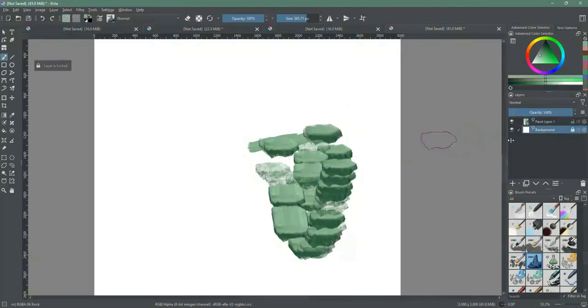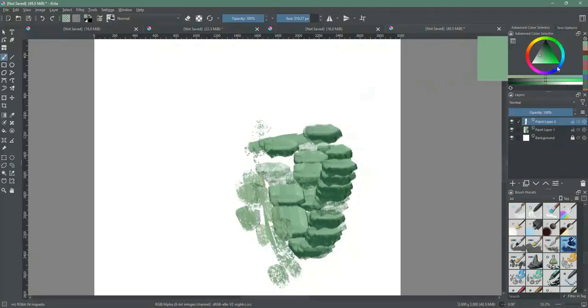Now, let's set up your layers. Layers are crucial in digital art as they allow you to separate different elements. Click on the Layers panel on the right and click the plus icon to add new layers. You might want to create a new layer for each part of your drawing, like one for the background and another for the character. This way, you can work on them independently.